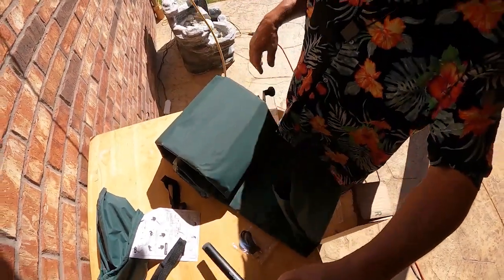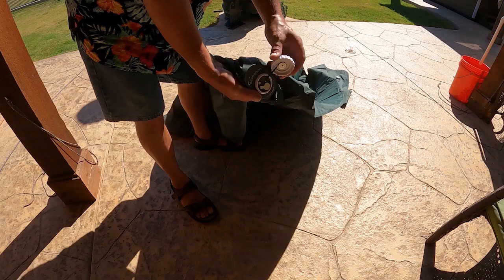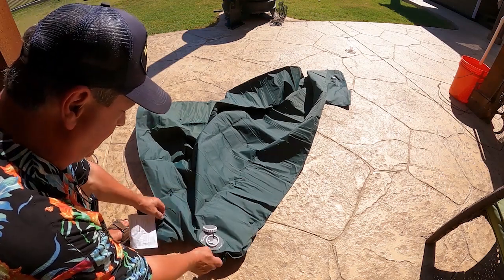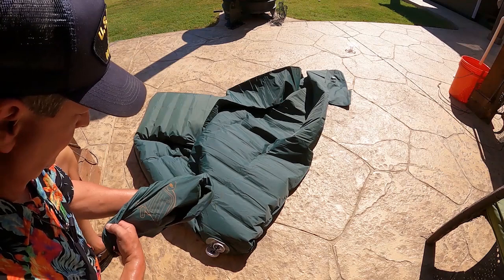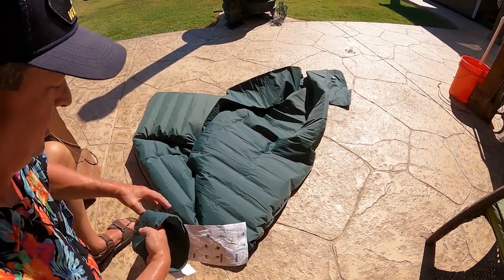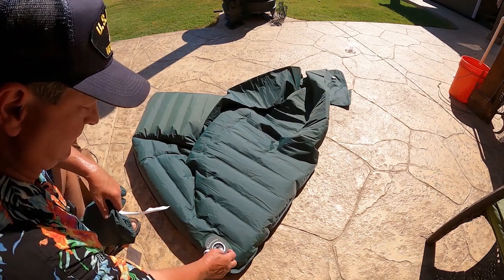Let's throw it out here on the patio. Let's inflate it. That opens up. You've got to take that out for it to work. The air mattress comes with a repair kit. It's not if it gets a hole in it, it's when it gets a hole in it.